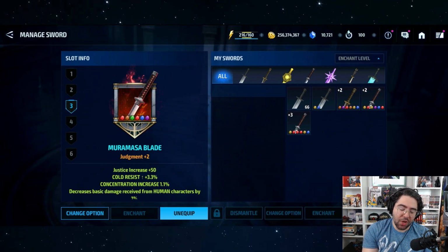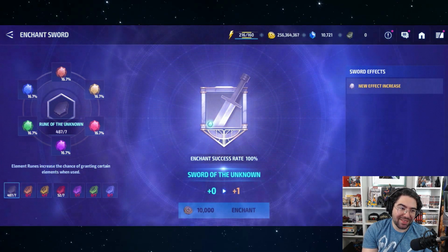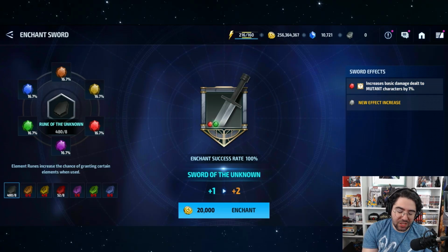This is the strategy. You're going to basically enchant your sword, and you're not going to enchant it to completion until you see the colors you want. So red is amazing. I want to see more red.